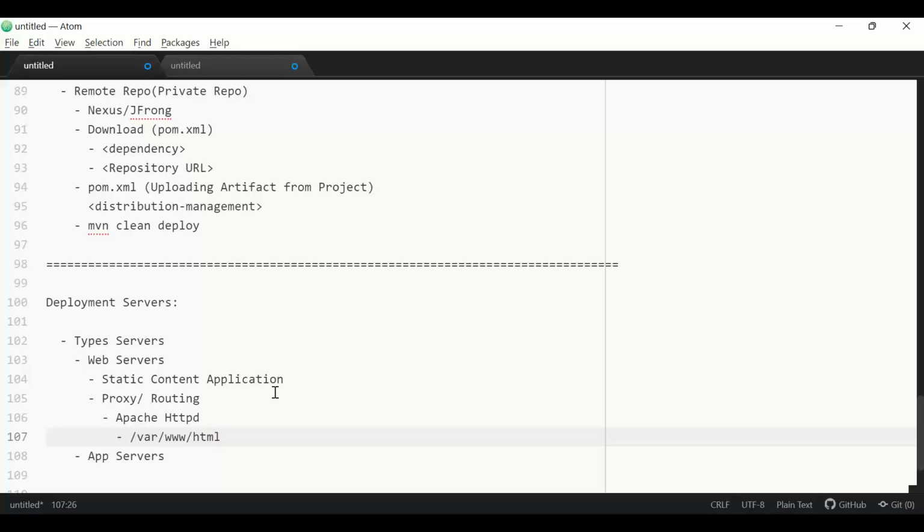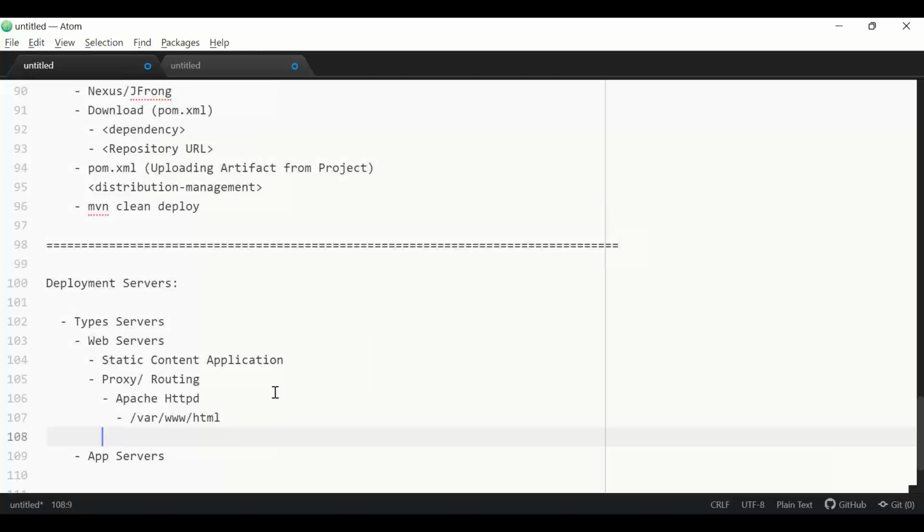So how do we install it, how do we start it, or how do we enable it? And if you have any HTML files, how do you host them? Even for the WordPress application, once the tarball has been downloaded, you extract it to /var/www/html itself, right? To access the WordPress application. So this is the deployment directory for Apache HTTPD.